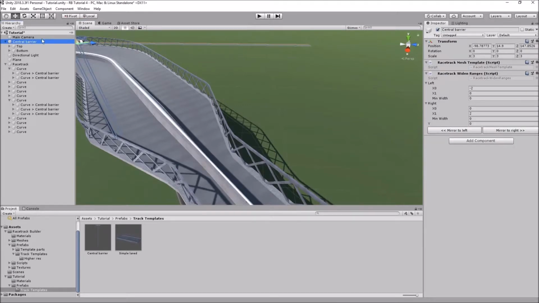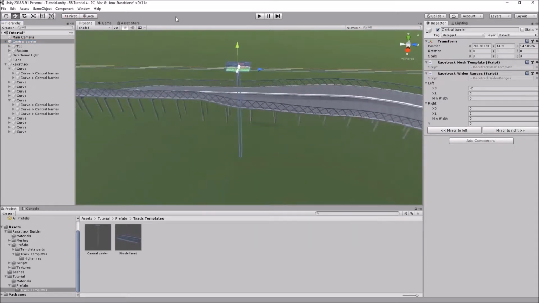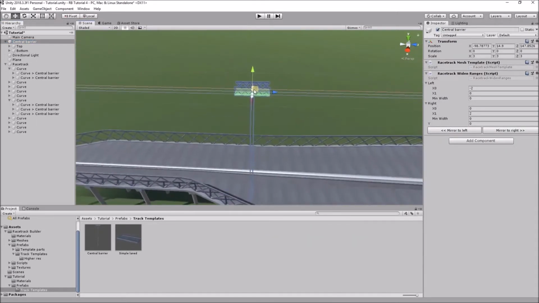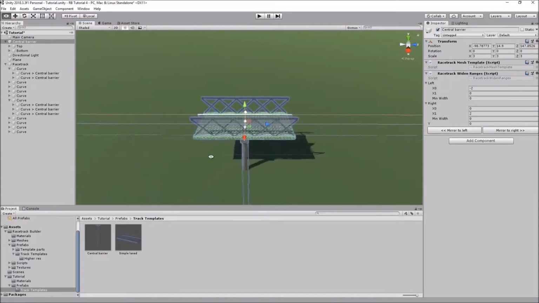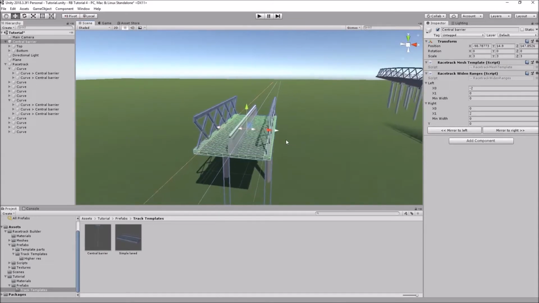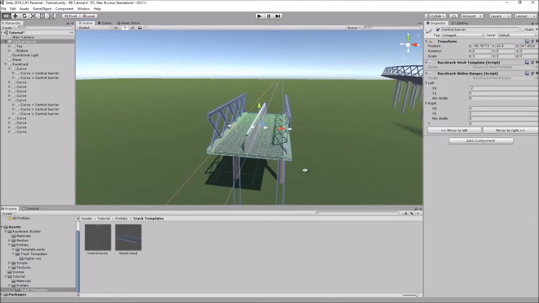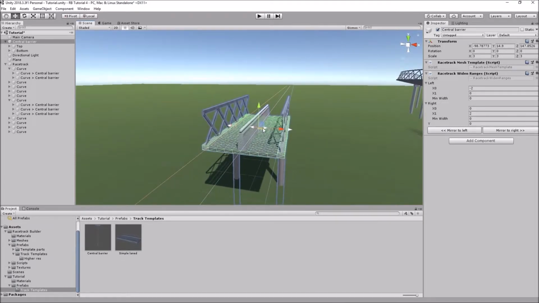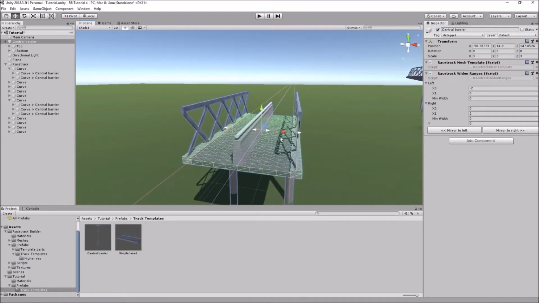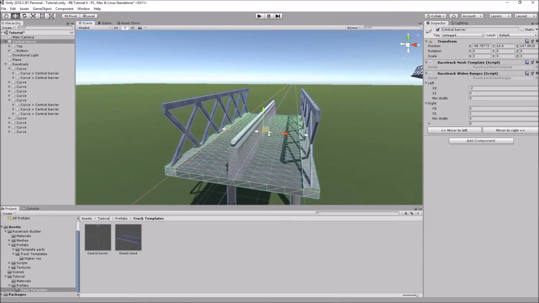So once again we can go back to our mesh template. What we can do is, the widening ranges, they have a maximum horizontal value, but they also have a minimum. So we can take this minimum and drag it so that the barrier isn't included.